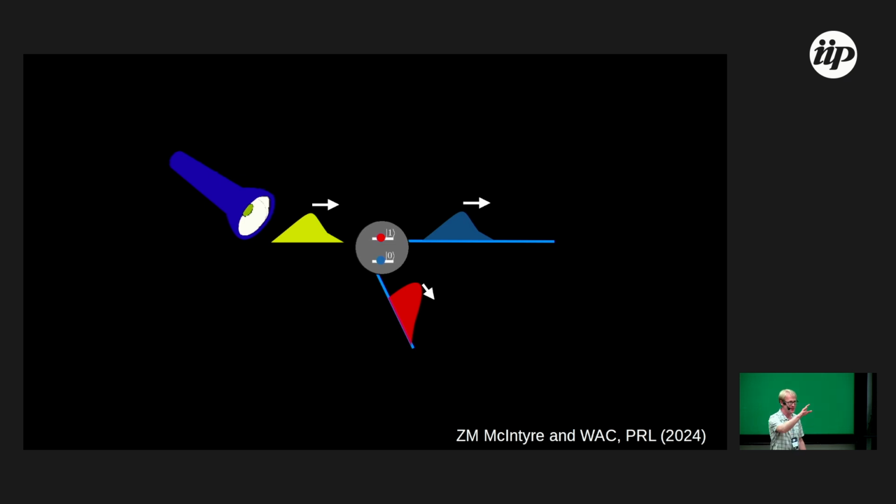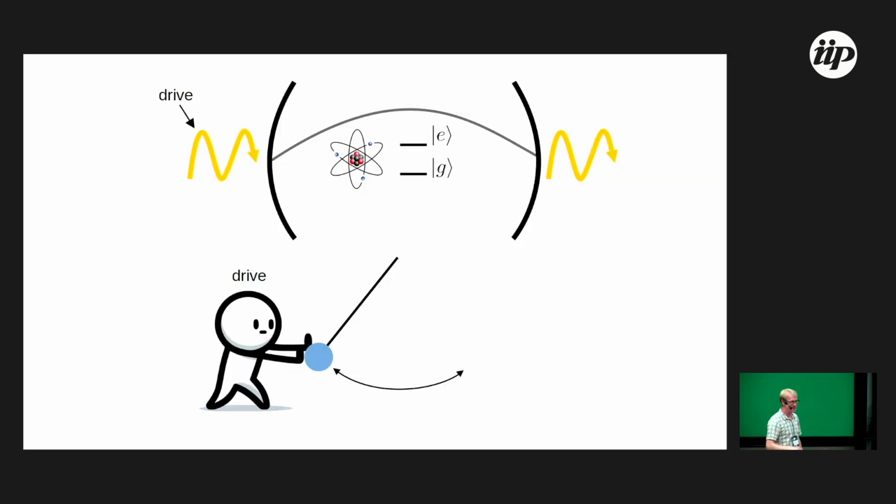Okay, so now I'll try to make it a little bit more concrete for Michael in the back and for others in the audience. So if I have a cavity, it is a harmonic oscillator because I just take the energy to be a quadratic function of the electric and magnetic field modes. I quantize that harmonic oscillator, just like a harmonic oscillator has a p squared term and an x squared term, I've got an E squared term and a B squared term. And just like a pendulum is a harmonic oscillator for small amplitude motions, I can drive that pendulum. I can also drive the cavity harmonic oscillator by applying an electric field and shaking it up.